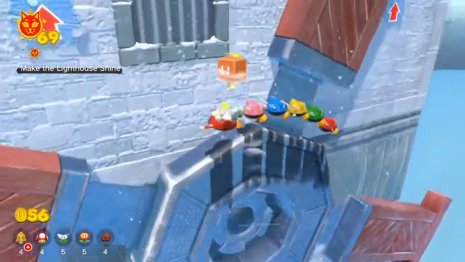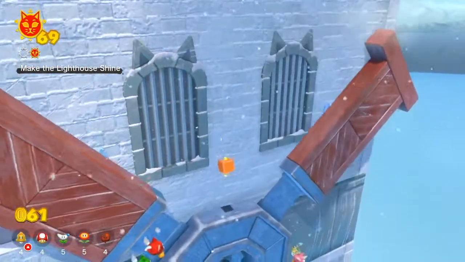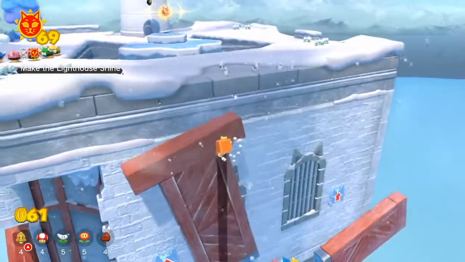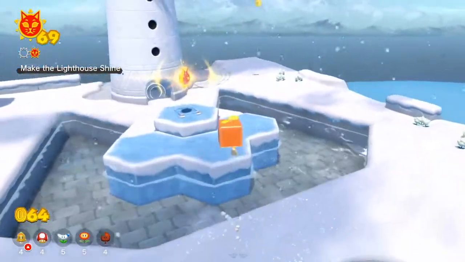Alright, so next we have to fly up here. That was not what I was expecting to happen, but I'm surprised I didn't take damage. If I did, that would have been really bad, because I would have lost the propeller box, which would have been really terrible right now. But we somehow made it to the top unscathed.